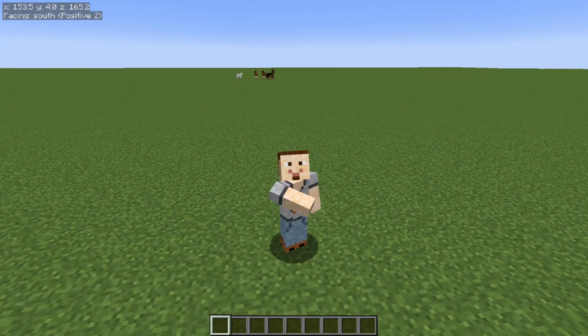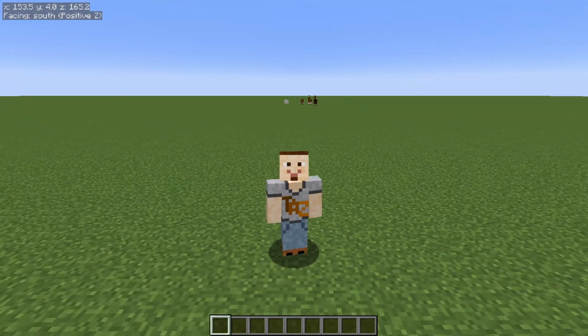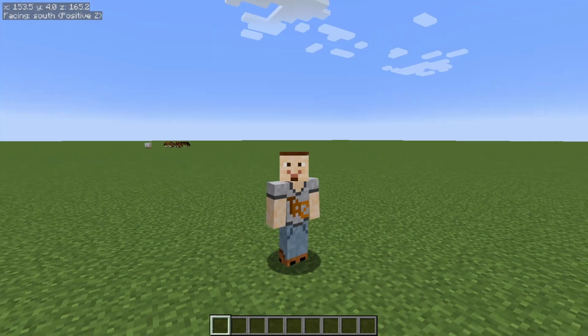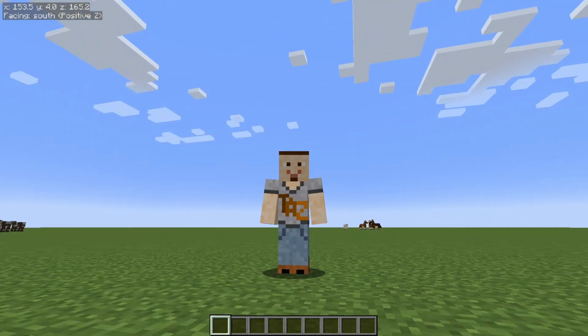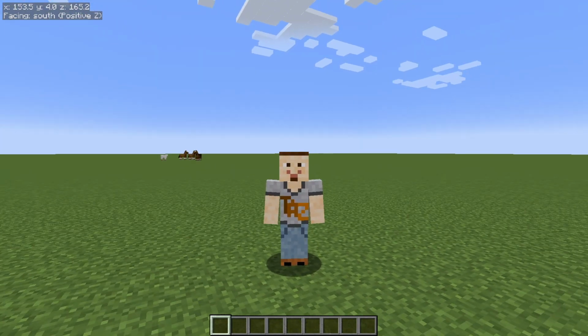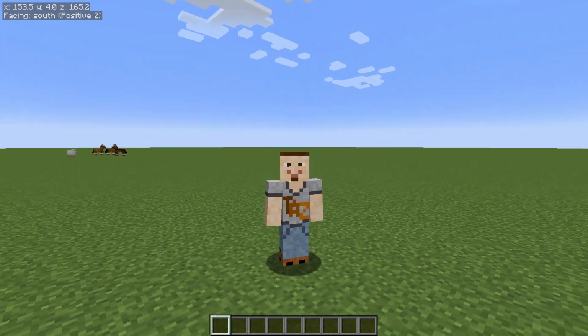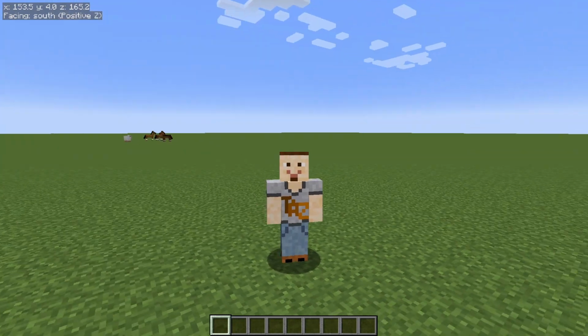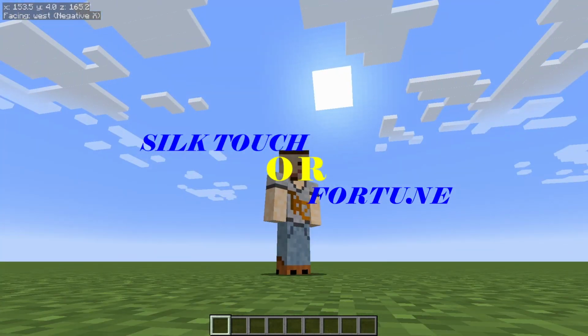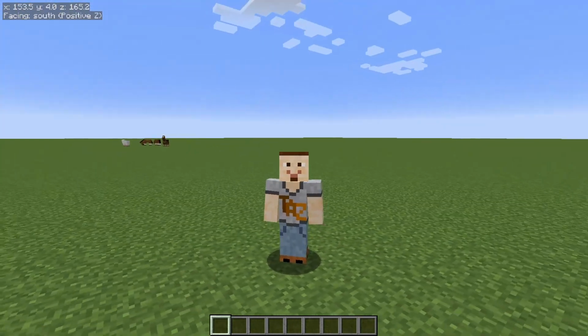Alright folks, there's been a big question in my mind, and probably a lot of your minds also. What is the better enchant now in 1.17 and currently beyond, as it seems that it's not changing as we know of right yet in 1.18? So what is the best enchantment? Silk Touch or Fortune? And today we're going to find out.